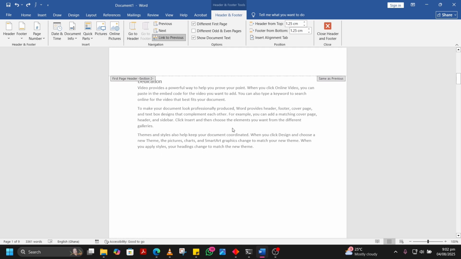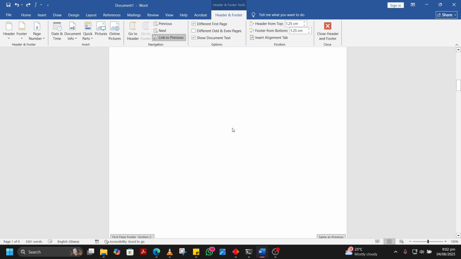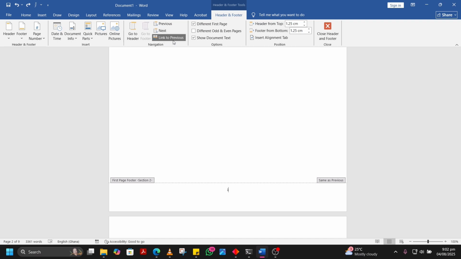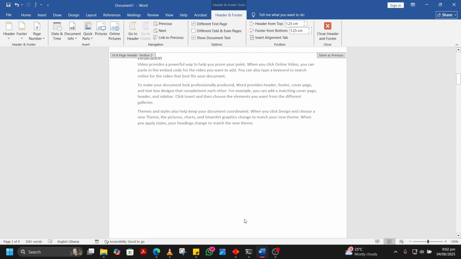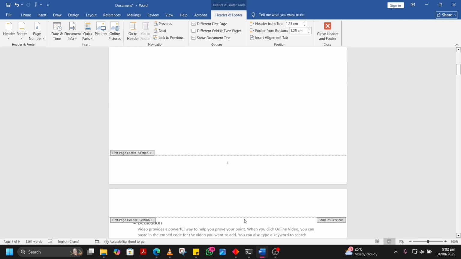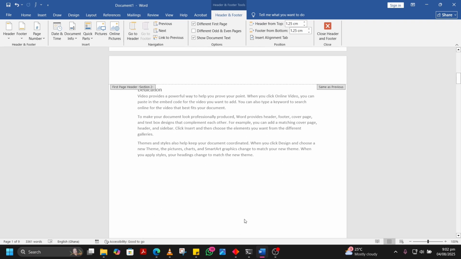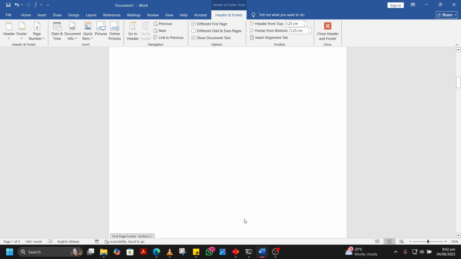Now do this before you finally take it off. Go to the first page after the cover page and then select it. Now click this to unlink the first page after the cover page from the cover page. We're going to unlink them. Right, they've been successfully unlinked.